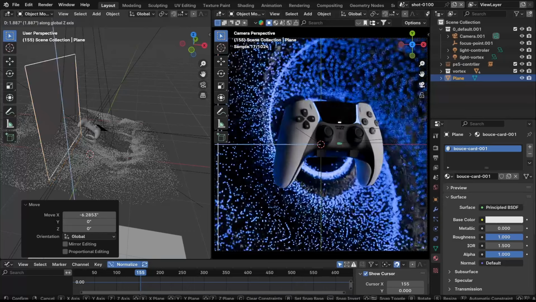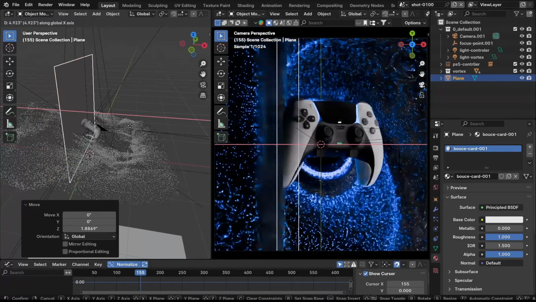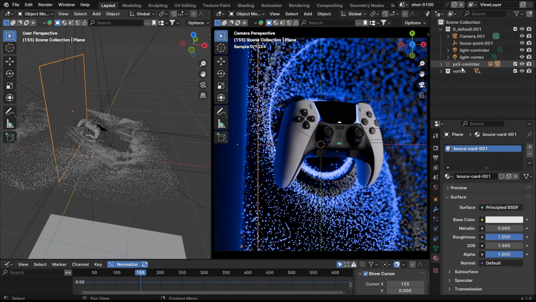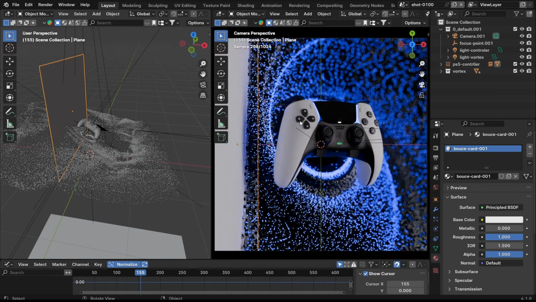So this card is actually not working. I should see some bounce light casting on here. The reason being is because we're using light linking, right? So this collection is the only thing that's being affected by the light. So I need to drag this plane into this box, or into the collection. And then now you'll see that we're getting some bounce light back into the scene.